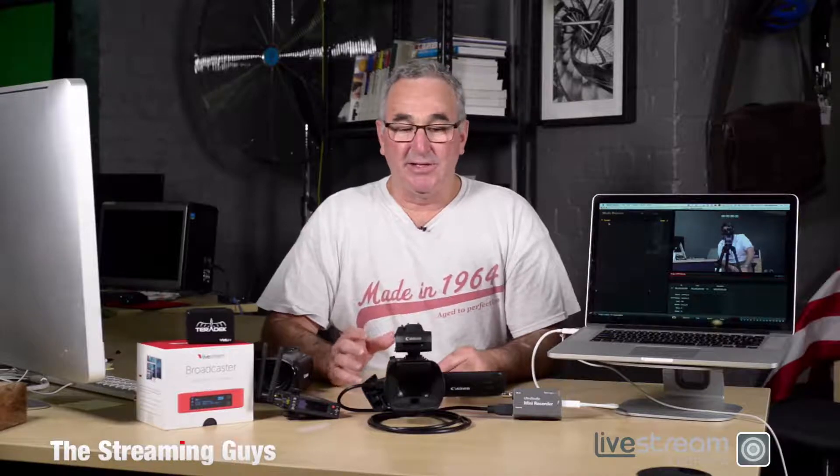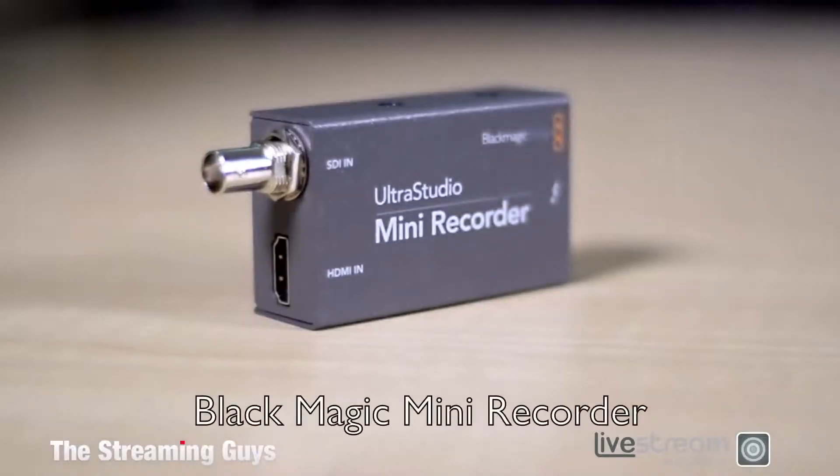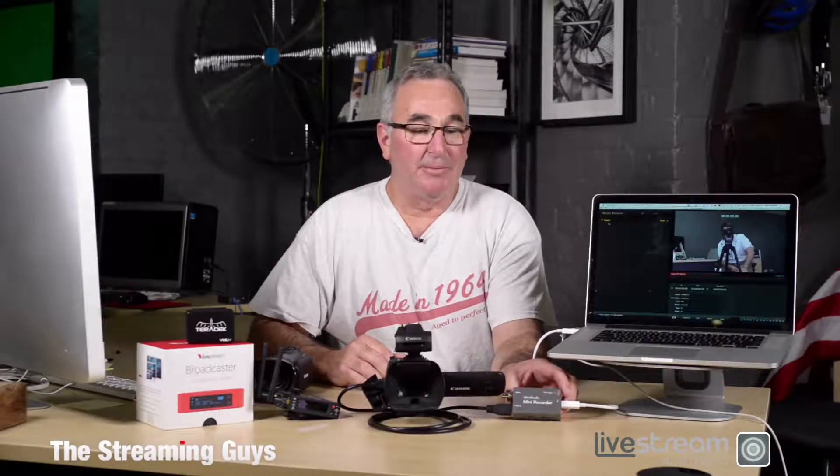The next step is to get the video and audio signal into the computer or onto the network. The cheapest and easiest way is to buy a Blackmagic capture card similar to this one. This one's called the Blackmagic Mini Recorder to Thunderbolt. It takes HD, SDI and HDMI, and simply converts the signal to one the computer can take over Thunderbolt. The software goes on the computer, the computer can talk to the internet and the content delivery network, and stream.